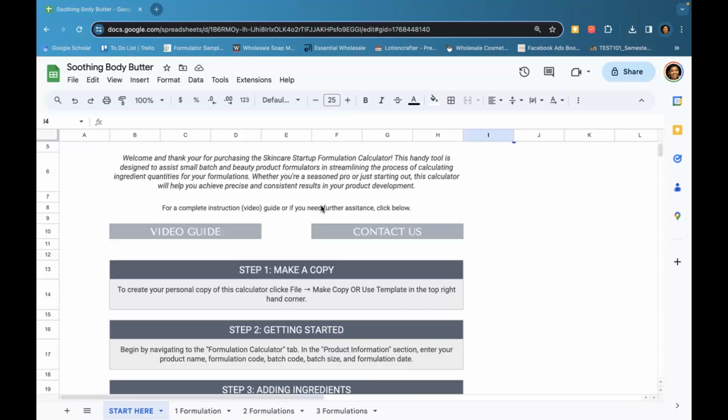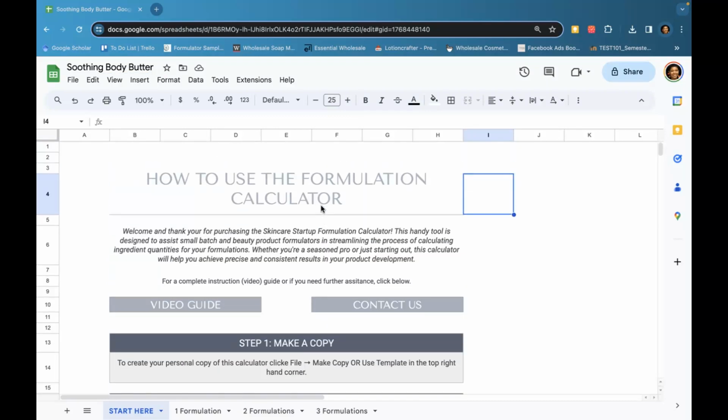So the start here guide, I generally recommend you have a quick read through. It basically walks you through step by step how to utilize the calculator. It also has embedded to it this instruction guide, just in case you get caught up somewhere or stuck somewhere. You can be linked back to this instruction video, as well as you can reach out to us via email.